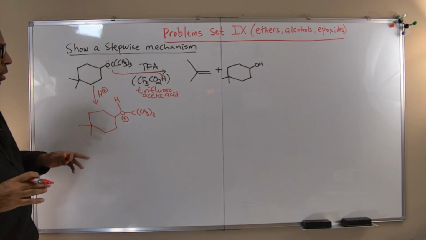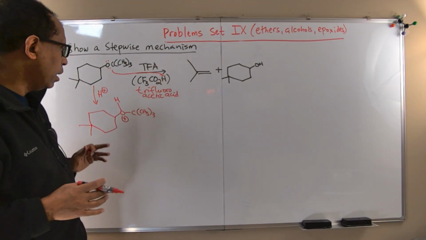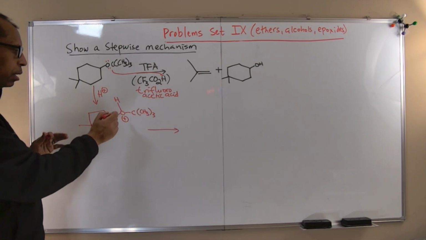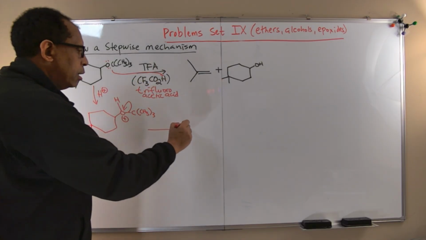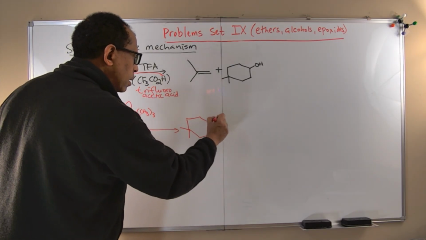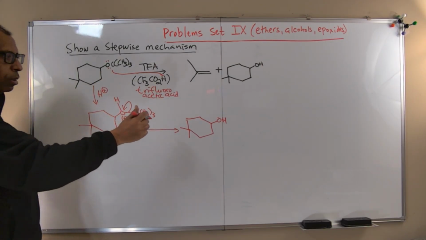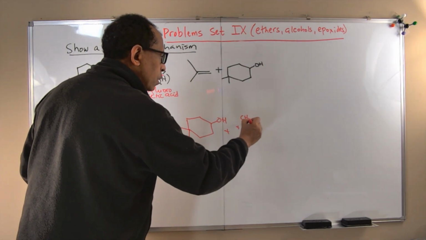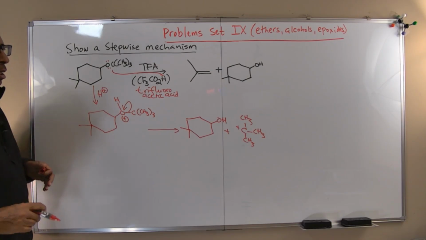Now, in this case, the mechanism shows you that an alcohol is formed and there is an alkene. So obviously, this intermediate breaks the bond, immediately giving out the alcohol, which is obvious to us. That is how it is formed, by just breaking that bond. But you have a tertiary carbocation that's formed, which is a t-butyl cation. The t-butyl cation is very stable. Now you have it like that.